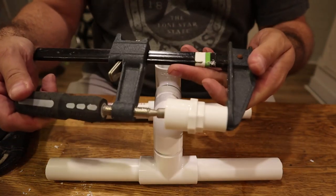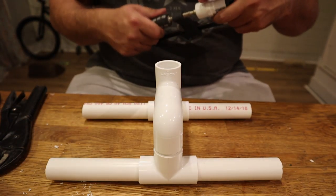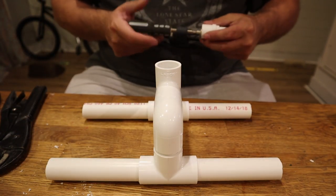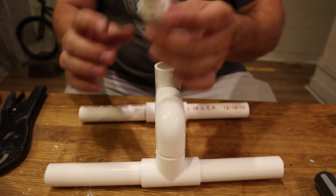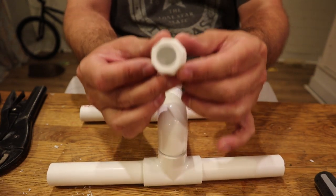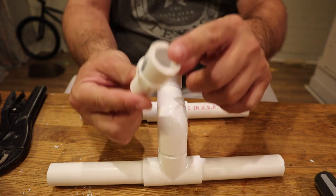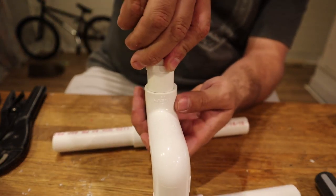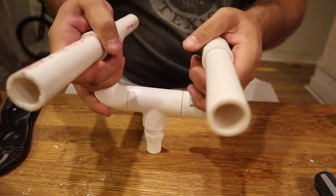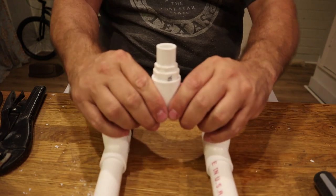Now, I have this that's been sitting here gluing together, which is solid and glued together at this point. All the glue is dry. These pieces should be well together, and they are. What's going to happen with this? This is completely plugged up in the end, as you can see. That's the whole reason I put these plugs together. I have a 3/4 inch on this side and a 1/2 inch on this side. So the 3/4 inch is going to go into the top here, all the way down inside, just like so. You can push that all the way down in there. So what you have is this at this point.